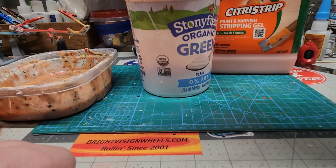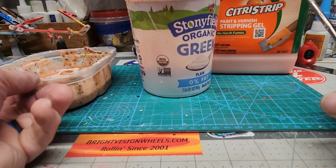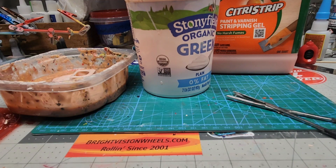That's what I use. Other guys use other types of items, and I usually put it in some type of little tray like that, just so I can keep an eye on it, see where things are at, and that way I'll know when the paint's coming off, or if I'm having problems with the paint. Let's move on.